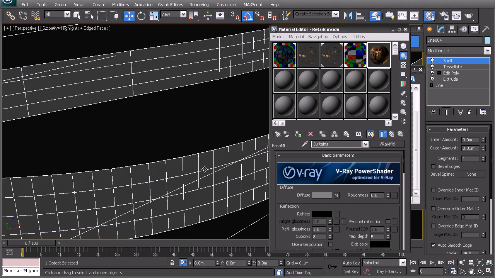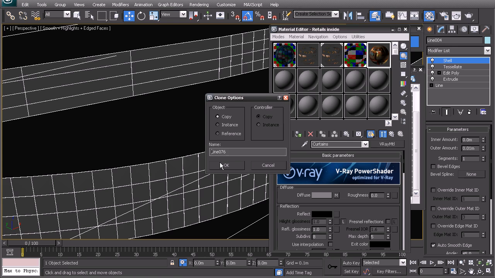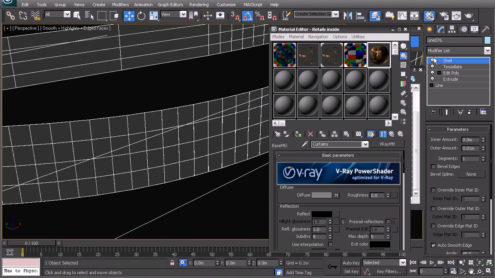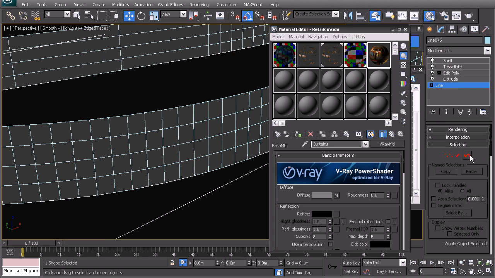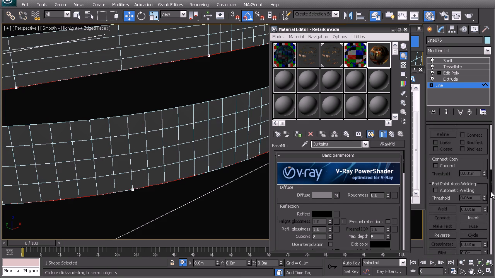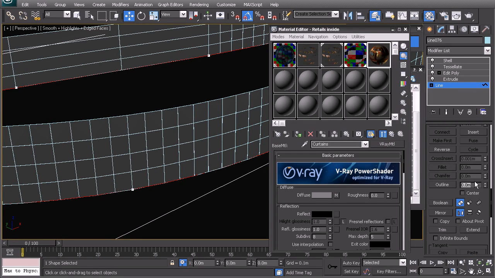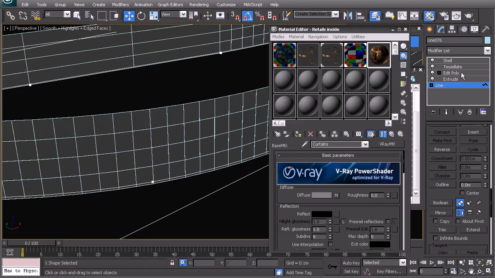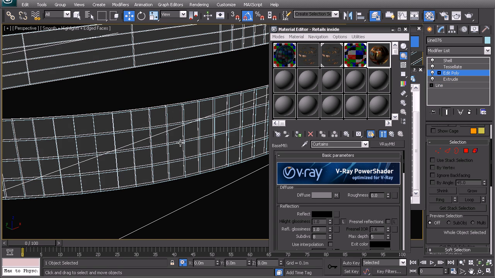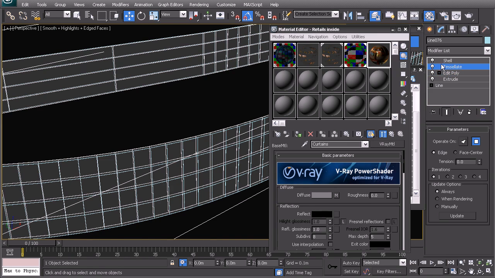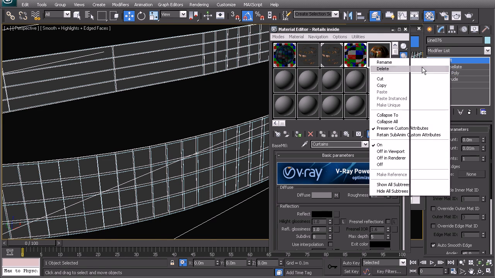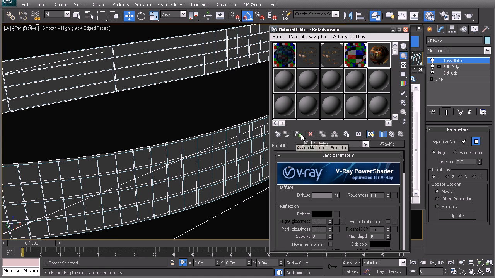And what we're going to do is we're going to create a copy of this, and we can actually go ahead and, instead of manipulating it on this level, we can go right down to the original spline at the bottom, and we can offset that using the outline. Minus 0.5 should be good enough. Press delete so you get rid of the original outside line. Re-extrude it up, redo the editable poly. You can keep the tessellate on, no problem there. You can delete the shell, don't need that. And you can apply that material to it.